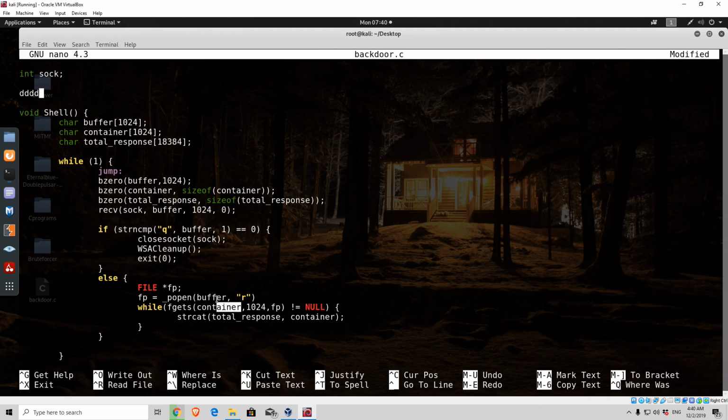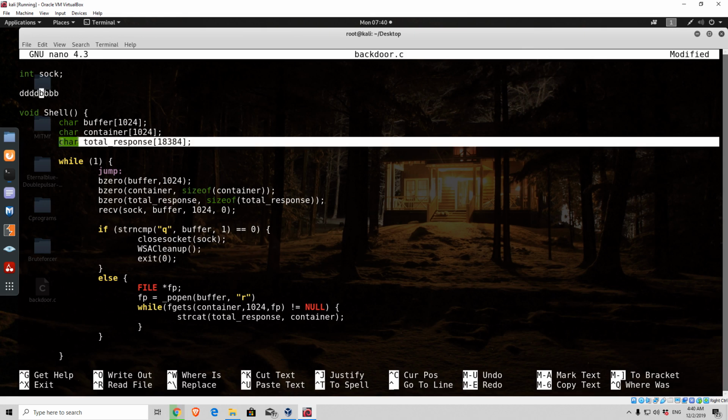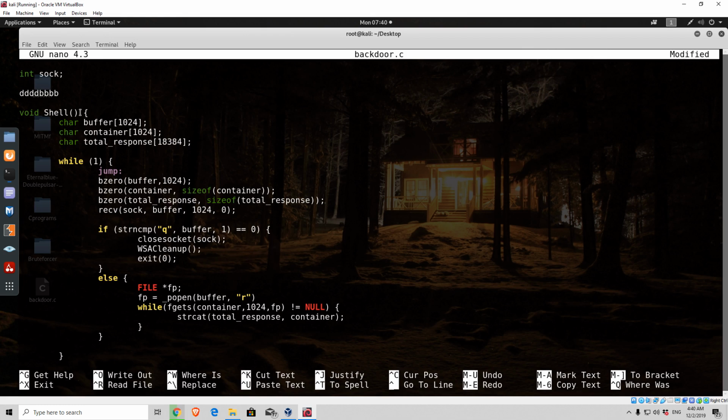The container will once again be, let's say, BBBB now. And then we transfer those BBBB and concat it to the previous container and store it in total response, which is going to be this. Now, since our total response is much larger than the actual container, it can store all of the information. And this will be our total response in this case. And all we need to do is actually send that total response to the server.